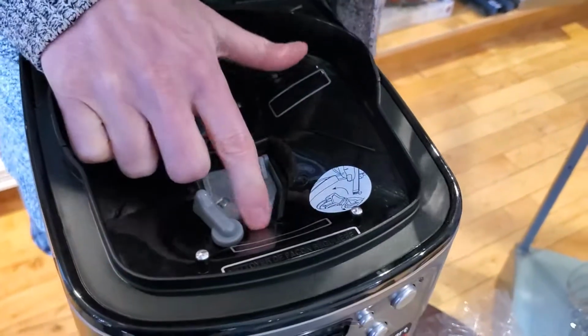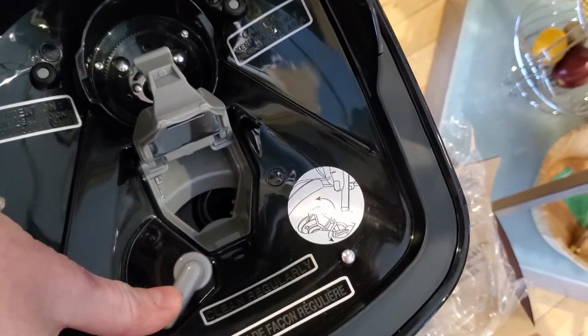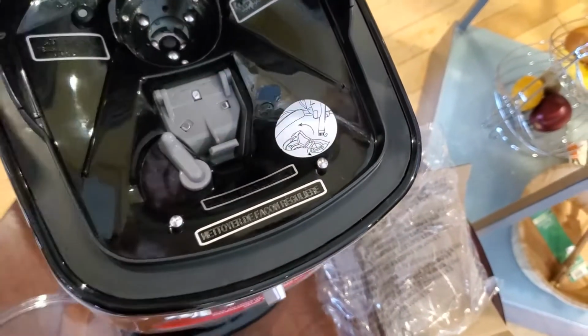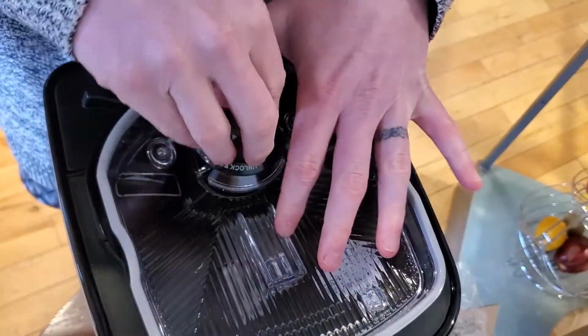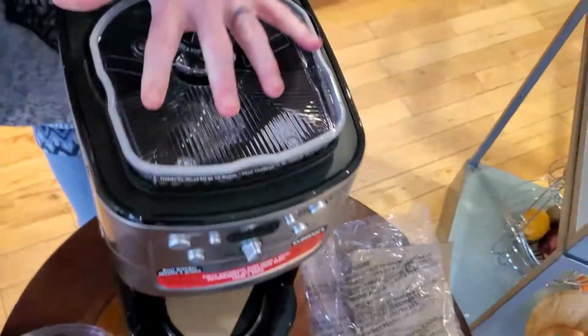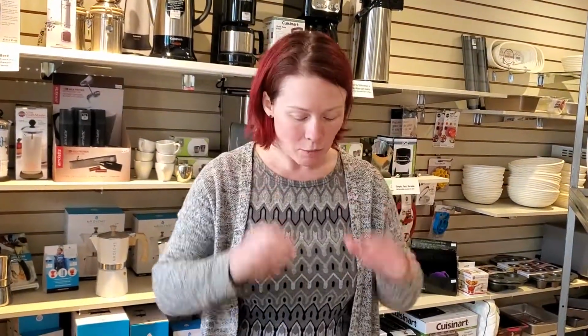So this is where this pops open, and that's where the grinds go into the bottom to brew your coffee. You can see how it's open right now. It's ready to start because we lined up those dials. There we go. Now I've got it. So that springs in and that locks in. So now it's all secured. You can load your beans in there, and now it's ready to grind and brew. So the settings will take care of that.